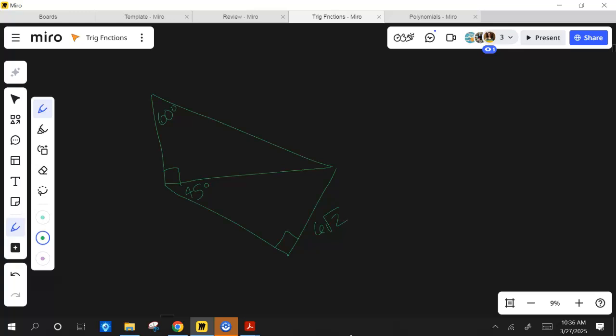The bottom one, what? They share. Yes, so the long leg of the top one is the hypotenuse of the bottom one. If you need to separate out the triangle so you see it, because this is the hypotenuse of the 45, 45, 90, but it's also the long leg of the 30, 60, 90.